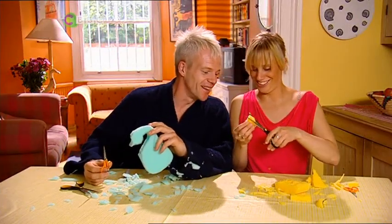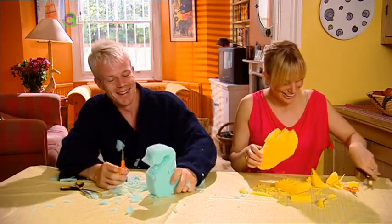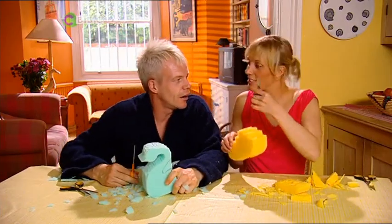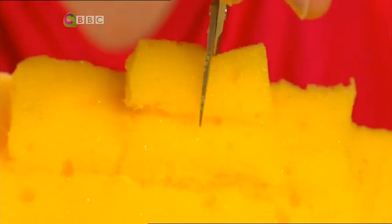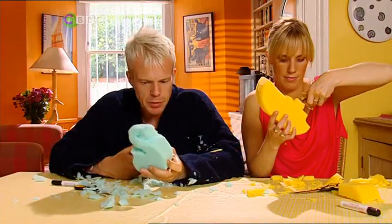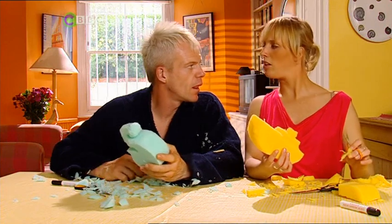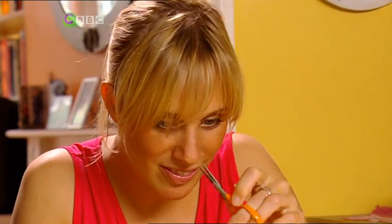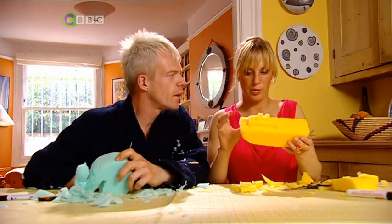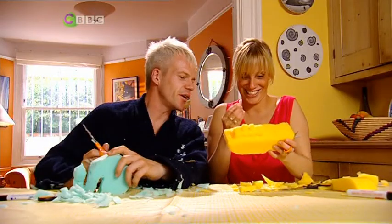You know what, Kirst? Only joking! But I do need to do a bit more detail now with these little scissors. You're supposed to be able to tell what it is now, Kurt. Is it the Loch Ness Monster? What are you doing? I hope this works. Just a little something. Oh, that's great.